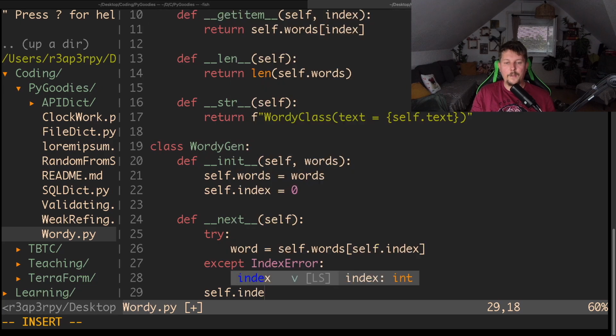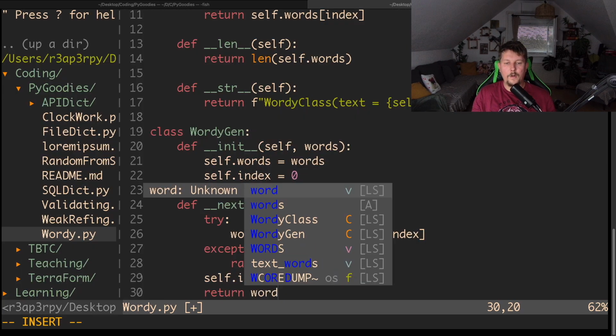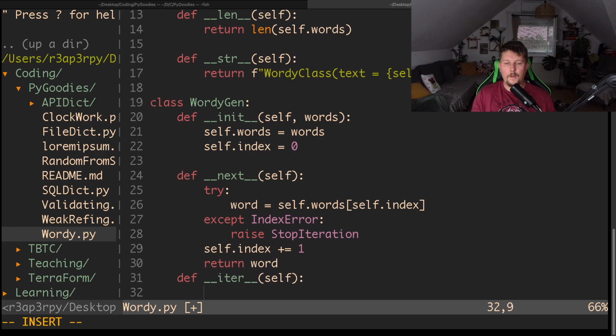Otherwise, self.index plus equal to 1, and we return the word. And we will have the iter function, and we return self.